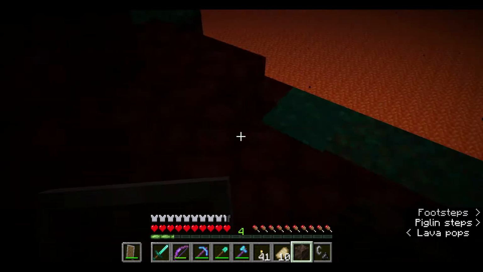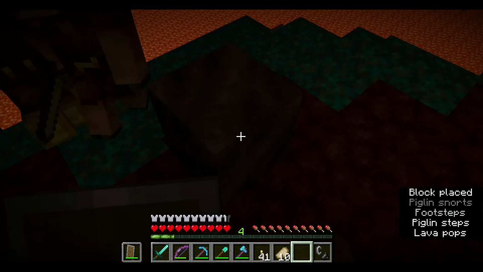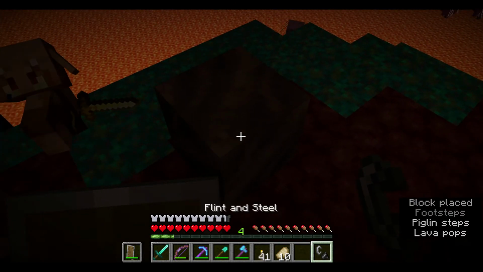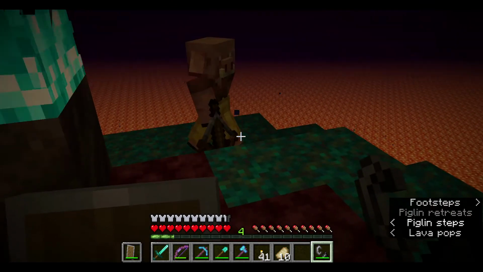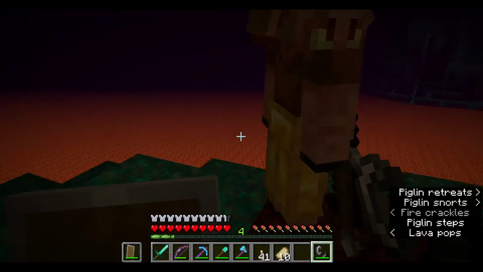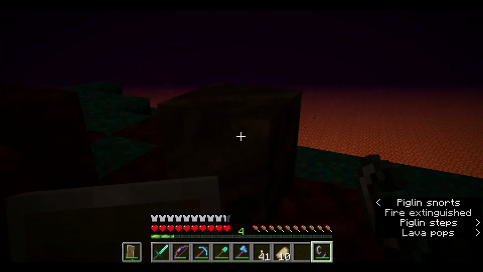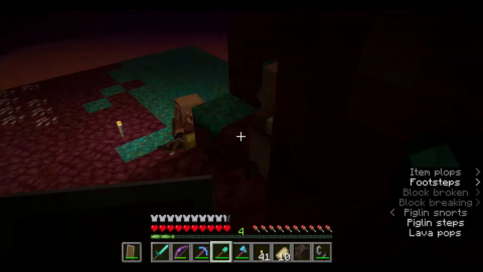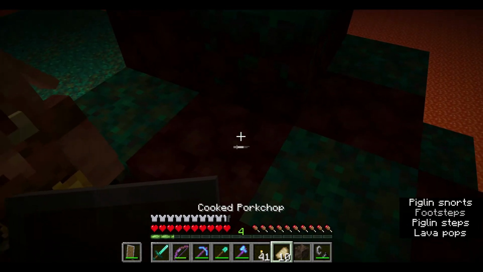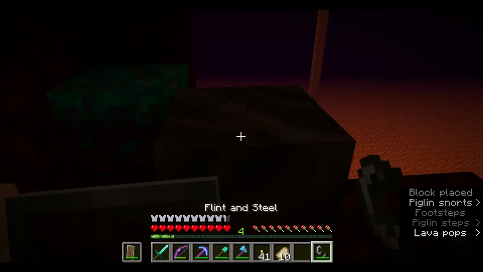can be made using soul soil, which can be found in many biomes, and a flint and steel. Instantly, it will just run away. None of them will be near. It takes some time for it to process, but some will run away or just keep their distance. So if we collect this and go a bit nearer, that is one thing piglins are usually scared of, and it can help you.